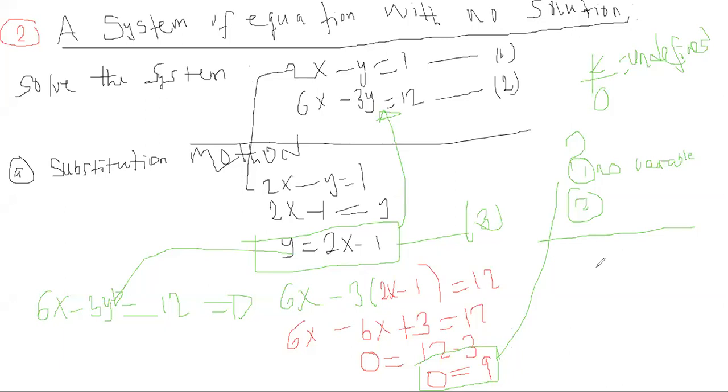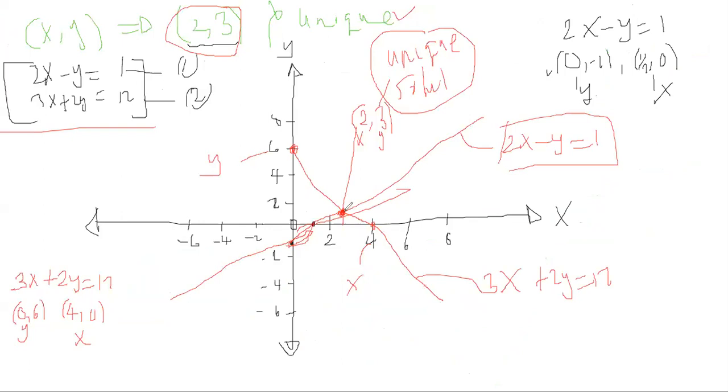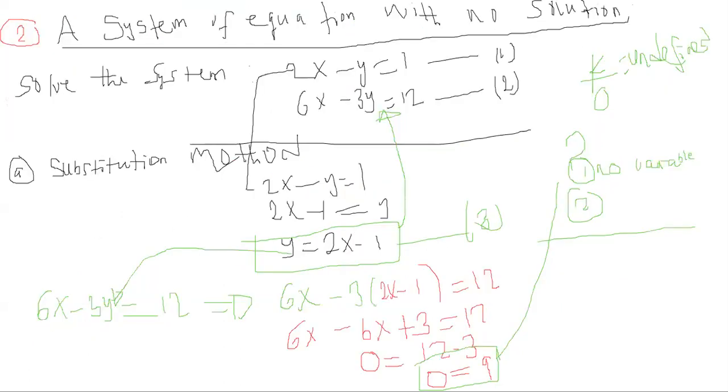And by system, I guess everyone knows what I mean by system. It is these two linear equations. There is no solution. There is no point whereby the two lines meet. You know, we have here a unique solution. They meet here. But in this case, there is no solution because the lines are parallel. They will never meet. No matter how much you travel from Banjul to Brikama, the two lines will never meet.